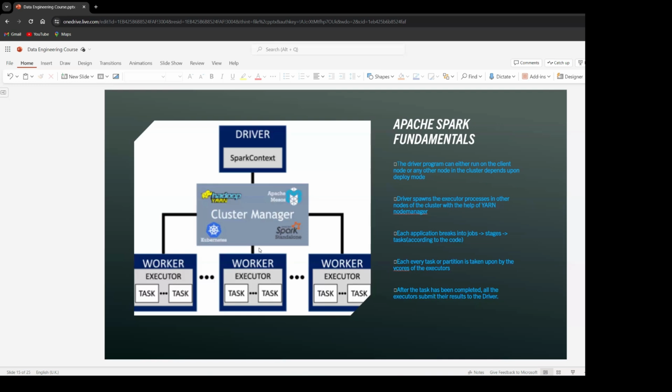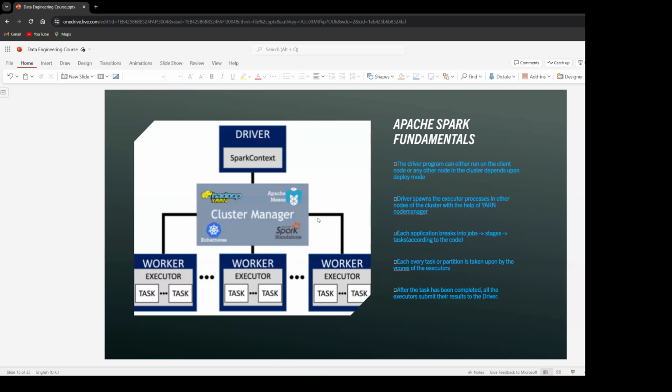But first and foremost, when we submit a Spark application in Hadoop Yarn, or in AWS EMR, or the newer platforms like Kubernetes and whatnot, there is the initial driver program, which is much like the entry point. That is running in your cluster, and Apache Yarn is there to maintain where the driver will run. It will allocate some resources, and based on that, the application master will initiate the driver program in one of the nodes. From there on, the driver's job is to spawn the executors, or workers, in other nodes in the cluster.